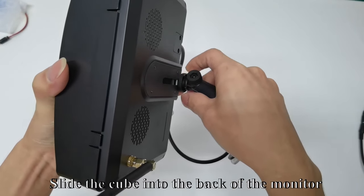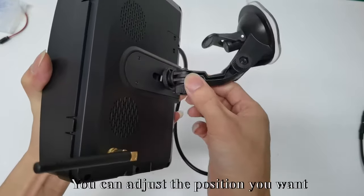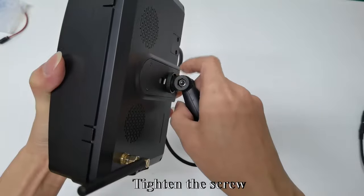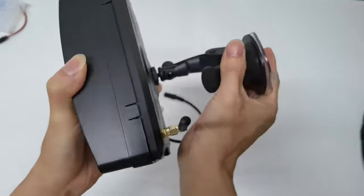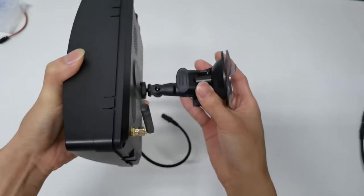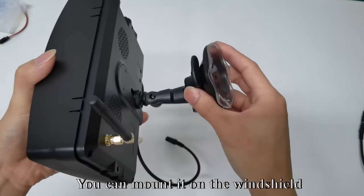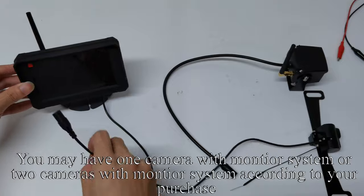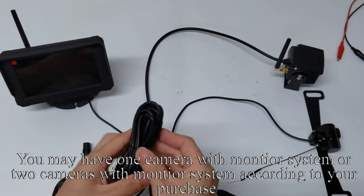Slide the cube into the back of the monitor, like my way. You can adjust the position you want. Tighten the screw. You can mount it on the windshield. You may have one camera with monitor system or two cameras with monitor system, according to your purchase.